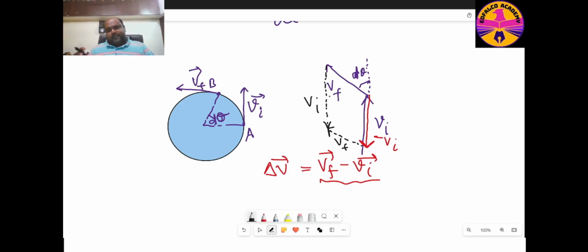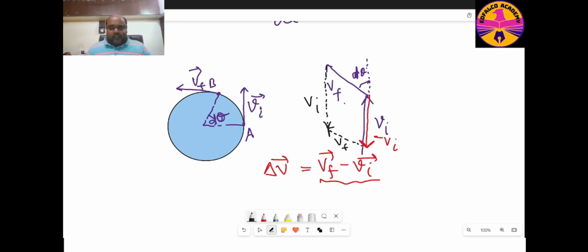So while studying this chapter, as I had already said, you will need the understanding of vectors and all. So for now, I'm assuming that you have an understanding of vectors. If not, when we are doing the actual classes, definitely we will first be looking at what the vector is or what are the various mathematics involved with vectors, how to resolve the vectors, how to do their addition, multiplications, and finding the products of vectors, etc. All those topics we will discuss first, and then we will move on to this particular topic so that it becomes more clear. But for now, I am just assuming that that topic is clear to you, and I'm just discussing the uniform circular motion.